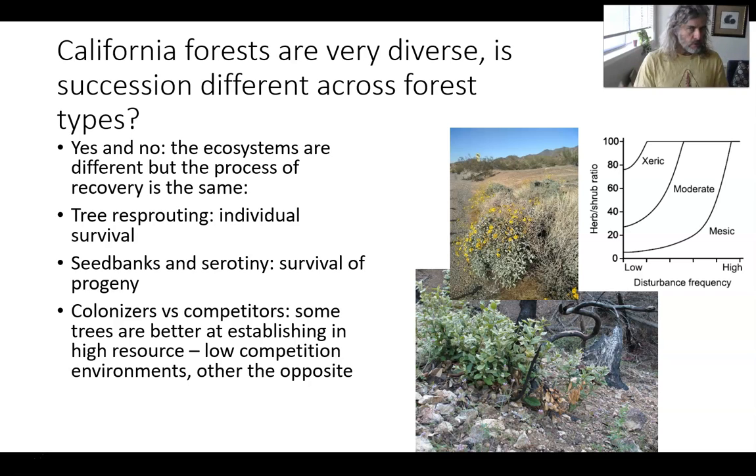So many plants, including trees, may be better adapted to colonizing disturbed areas, and they're able to get some competitive advantage for that. Other trees may come in later and are better competitors than these weedier species, these colonizing species. So what comes to mind there? Well, shade tolerance. Oftentimes, plants with high shade tolerance can establish underneath the canopy of one species or another that is able to establish quickly.